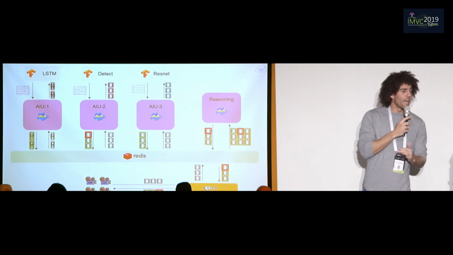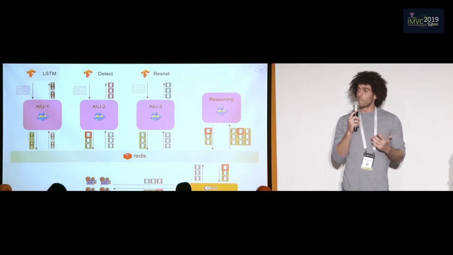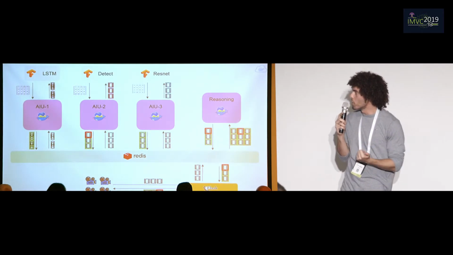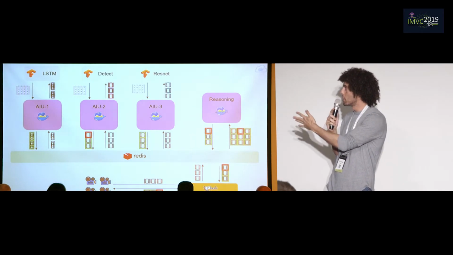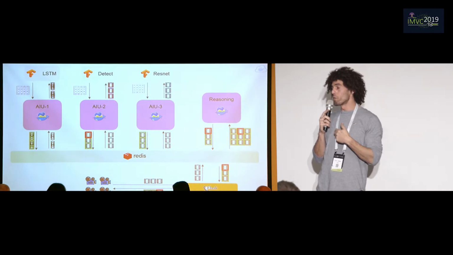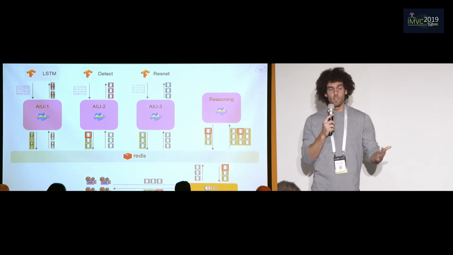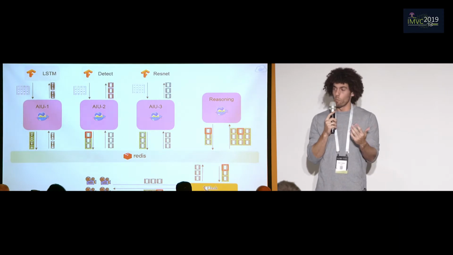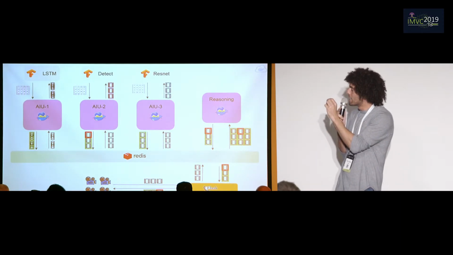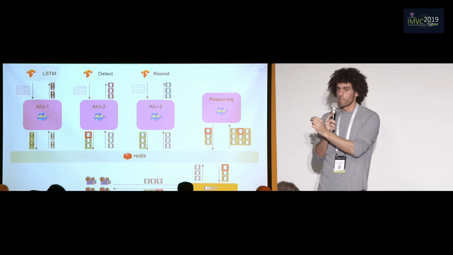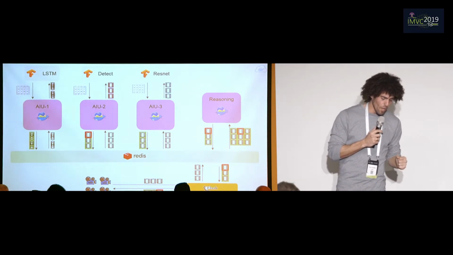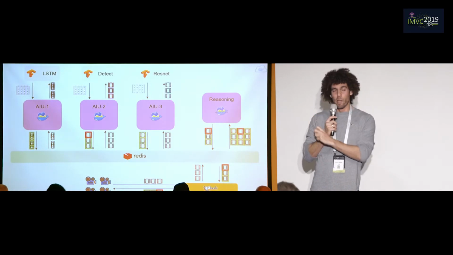And if we look at a high level of how the data flow works, let's assume we have 3 models: one LSTM, object detection, and a ResNet. We want to deploy those 3 for fast inference. Then we deploy 3 AIUs or more, but each AIU is designed to work with that specific deep learning model. And each will converge to the best batch size.